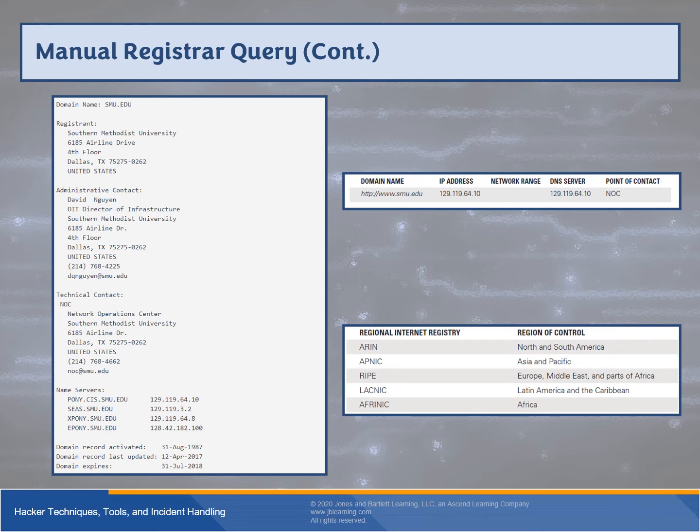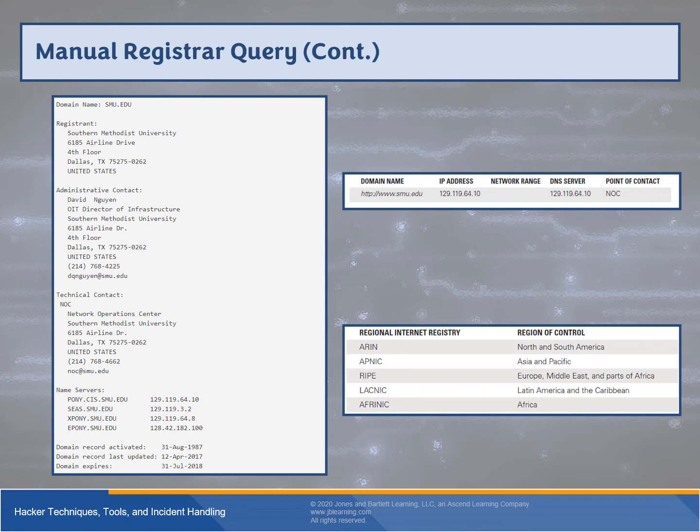Then we look over on the right, and we can see here that we've got some information about the point of contact for a particular IP address. And the bottom right, definitely one you want to be aware of is the regional internet registries. There's only 5, so it's pretty easy to remember. ARIN is the North America and South America entries. APNIC is Asia Pacific. RIPE is the Europe, Middle East, and parts of Africa, Northern Africa specifically. LACNIC is Latin America and the Caribbean. And then we have AFRINIC, which does most of Africa, the lower 2/3 or so, as I recall.